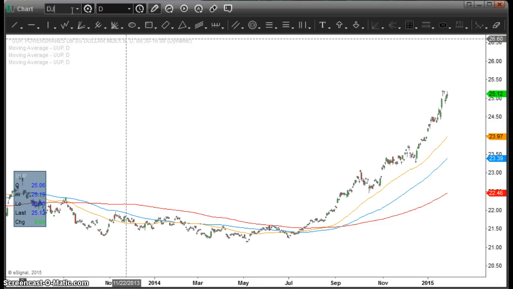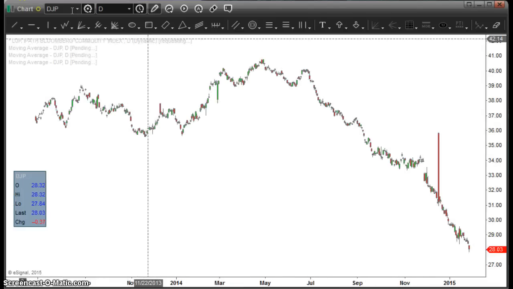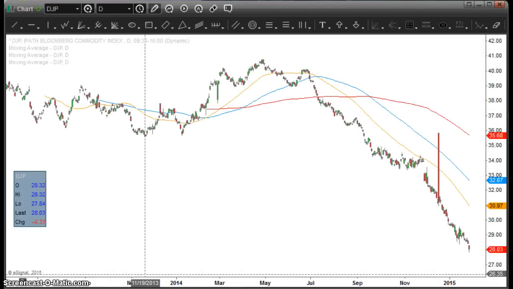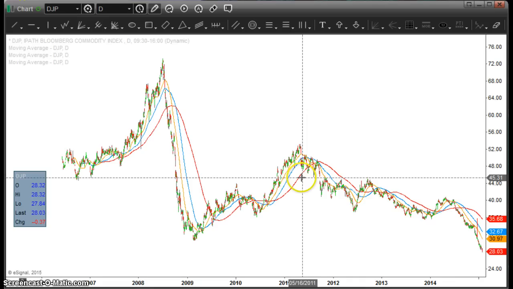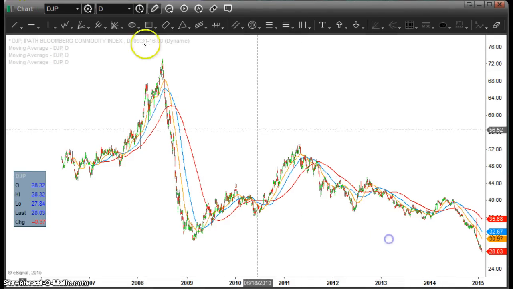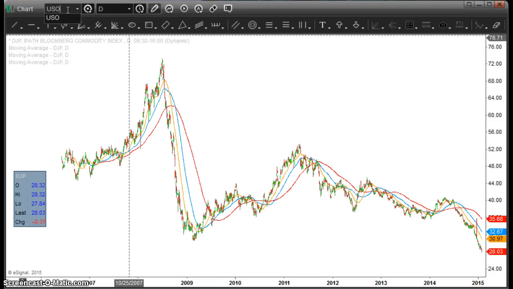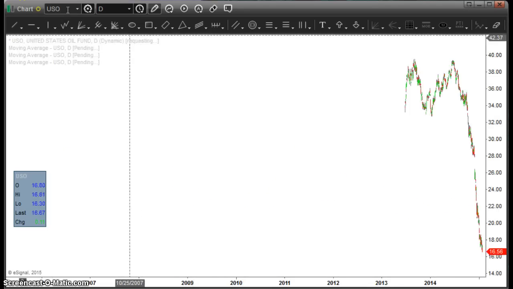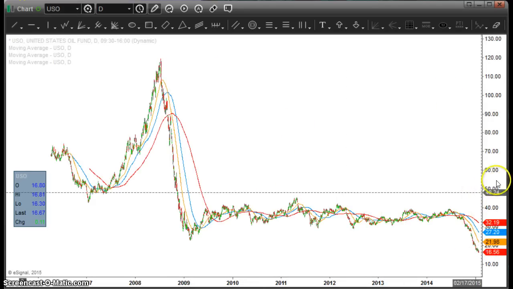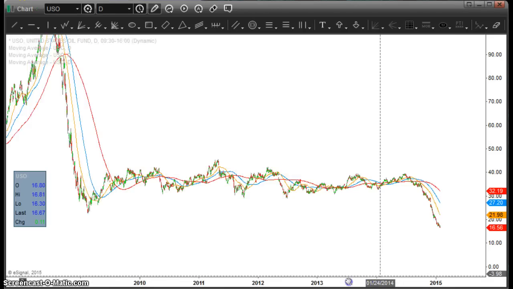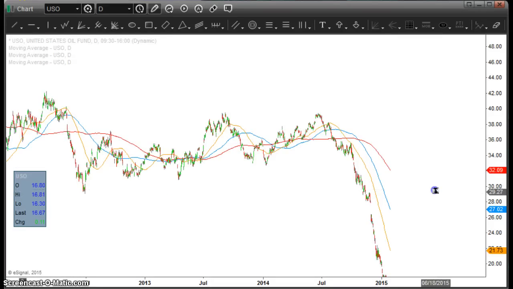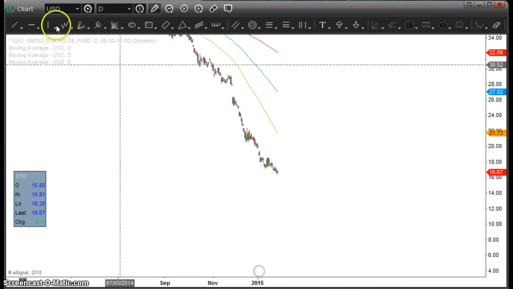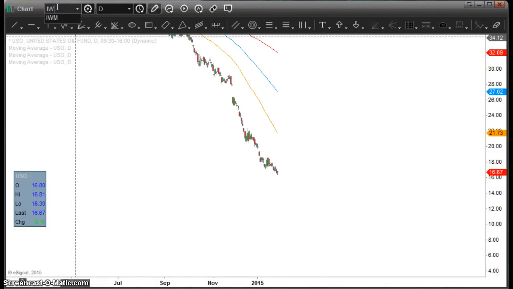You can then look at something like, I think this is the commodity index. Commodities, of course, are falling off a cliff here ever since topping out at a lower high in the spring of 2011. More directly, you can look at oil. Of course, it continues to slide to another multi-year low today, as I speak. At some point we will see a fairly sharp rebound in this, at least an oversold bounce. We just continue not to see it. It's also very disinflationary.